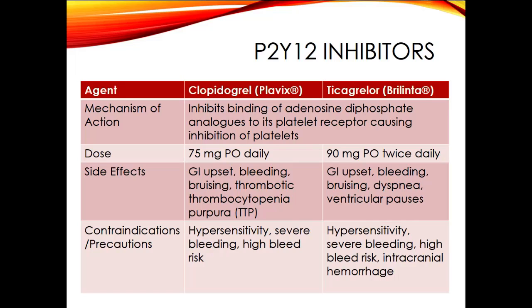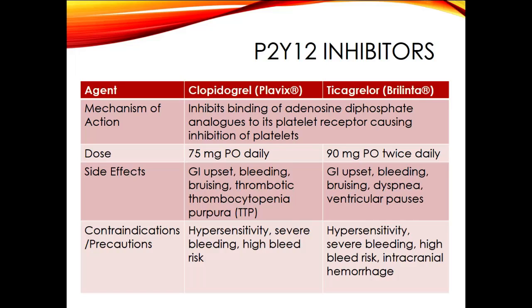Clopidogrel at the dose of 75 milligrams daily has been shown to be more efficacious than aspirin at reducing cardiovascular risk. However, although the study found a statistically significant difference, some may not consider a difference of 1.2% favoring the clopidogrel group to be clinically significant. Current guidelines do not make a preference for either aspirin or clopidogrel. As with aspirin, side effects include non-major bleeding, and contraindications include active pathological bleeding, such as peptic ulcer disease or intracranial hemorrhage.